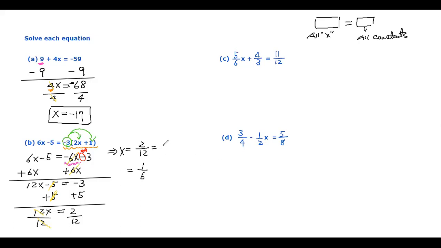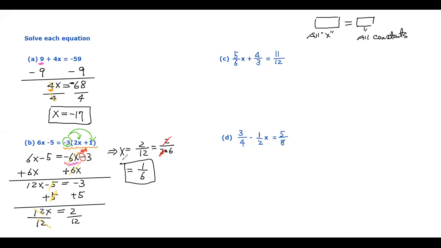And sometimes your teacher will want you to simplify, which will be 1/6, right? So why is it 1/6? Because this is 2. 12 is 2 times what? 2 times 6 here, right? So now you have a 2 and the 2 cancel, so it's 1/6 here. Okay, so those are pretty straightforward.